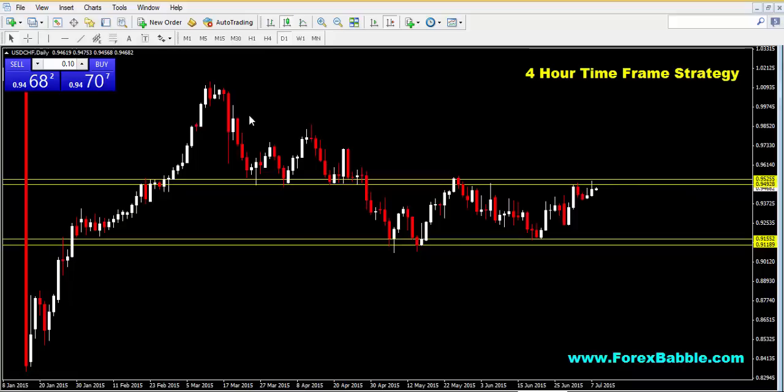All right, so the more I increase it, yes, the more I can make, but then it will also eat up my margin percentage. So that's one of the things that I have to drill: you must pay attention to your volume when trading. You don't want to over leverage your account. So this is basically what I do.